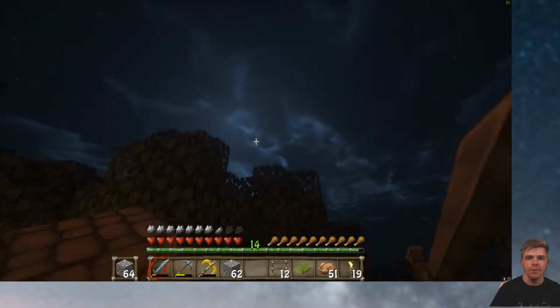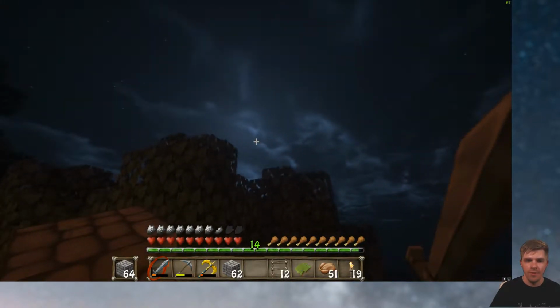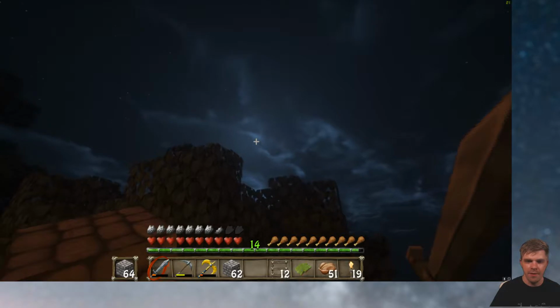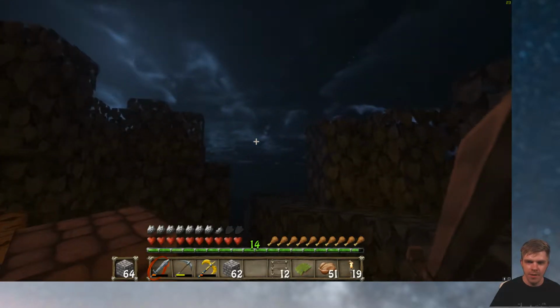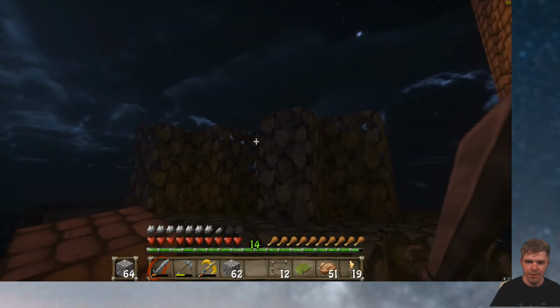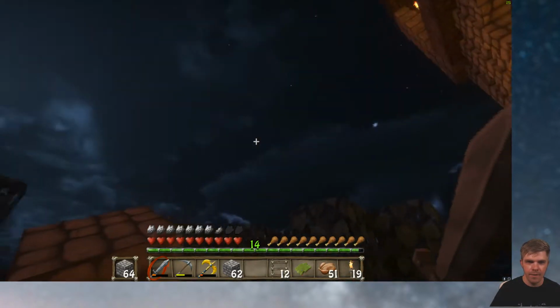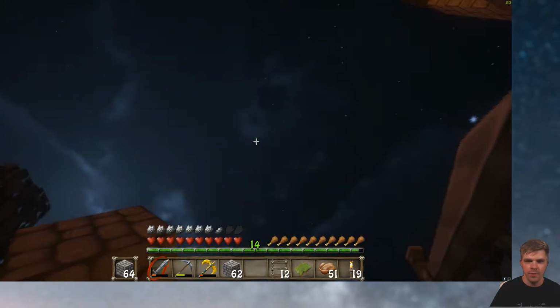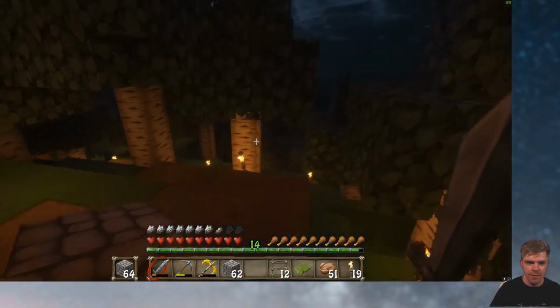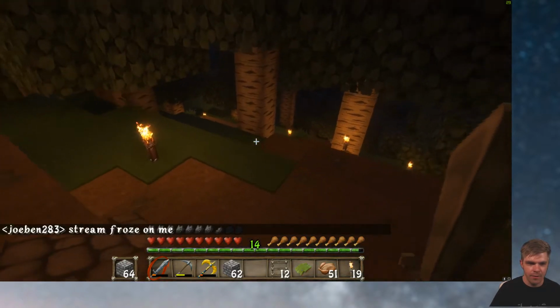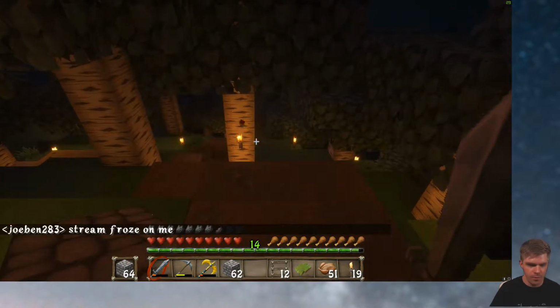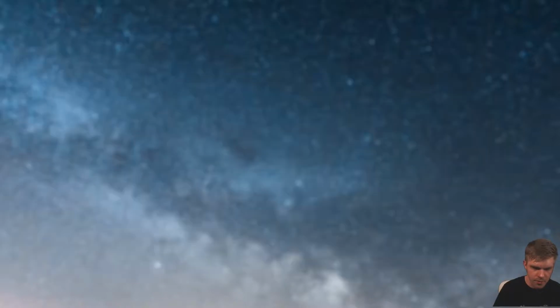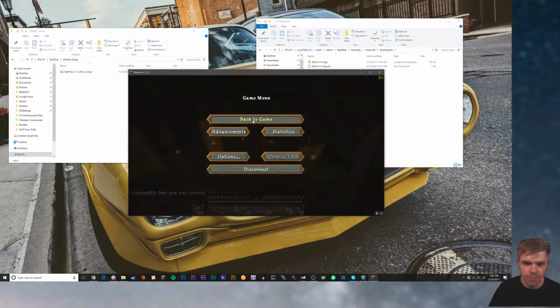And there's the moon. So you can see the moon getting covered up by the clouds, which is really cool. And then behind that you can see some crazier looking clouds, and those are actually from the texture pack, including the stars. I just love this texture pack. I think it looks great. Oh, the stream froze. Let me check and see if it's still running. Yep, we're still good.